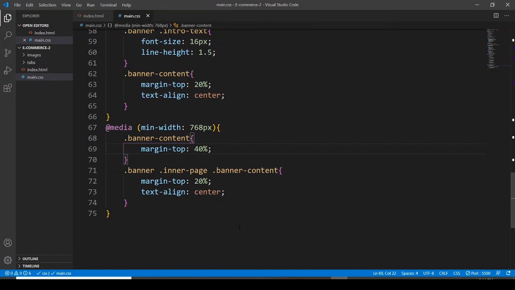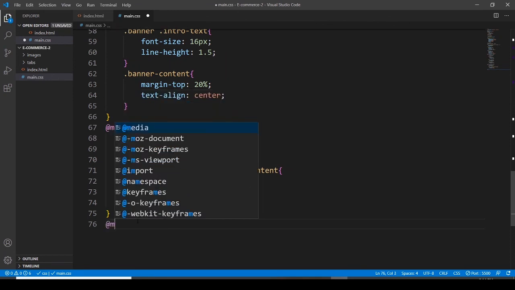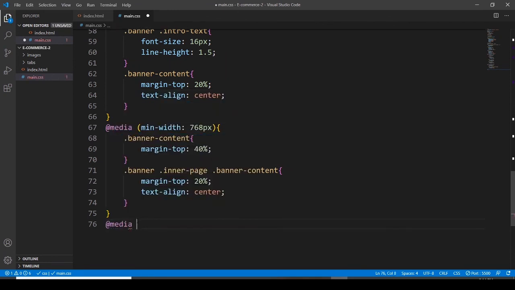Okay, another media, and this is the last one. So media and minimum width, again 768 pixels.